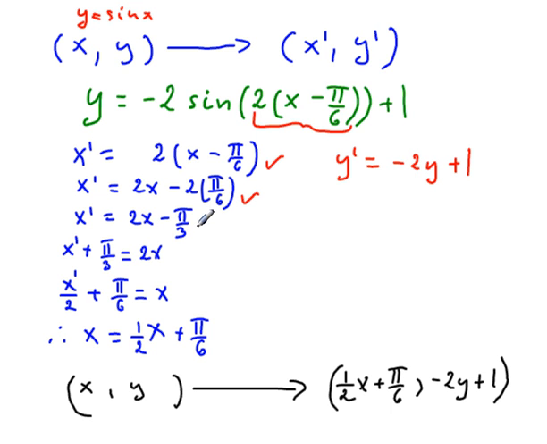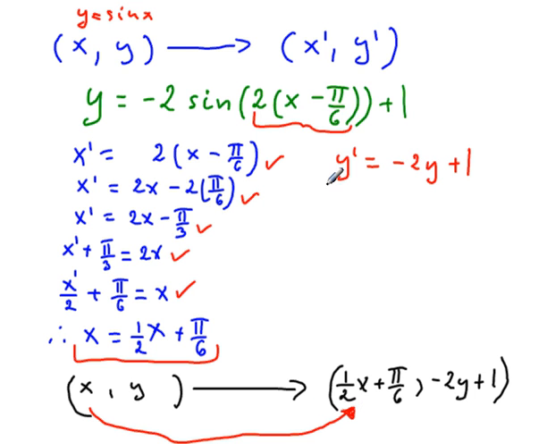Continuing simplifying the equation, and now moving into the step where x has to be isolated. So this is why you move pi over 3 over to that side, and then eventually divide both sides by 2 to single out x. So the image, in terms of the value of x, would have this formula. So this is why x is mapped onto this value.